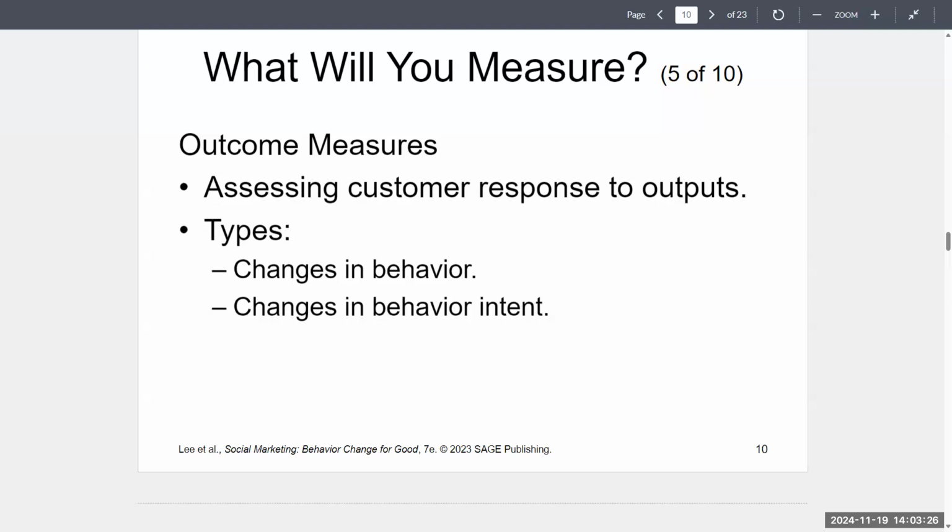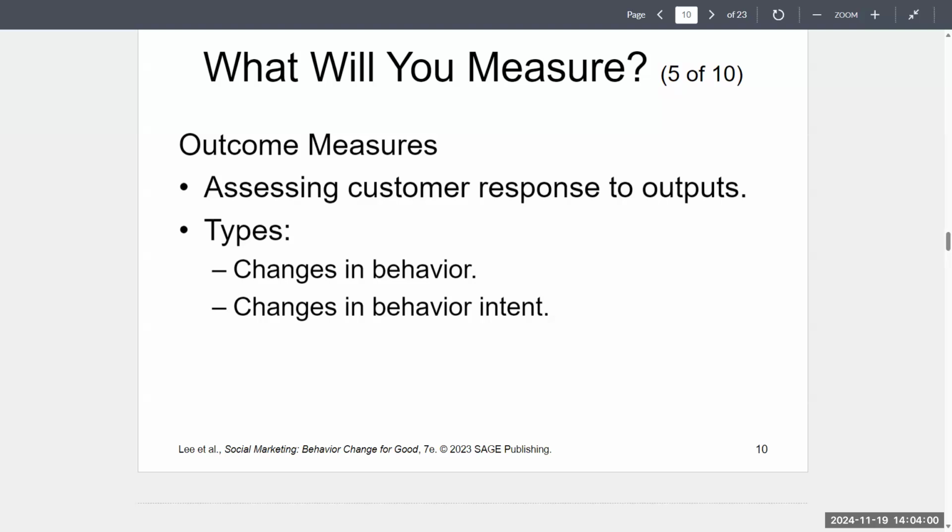All right. So again, outcome measures, you're assessing customer responses to your outputs. So whatever it is that you outputted as a result of your inputs, you want to be able to assess it, and that's the outcome. What happened as a result of your flyer being there? What happened as a result of your workshop? Did people feel more prepared? Are you following up in 6 months to see if they're still implementing your strategies? That is something that you'd have to decide in your evaluation plan.